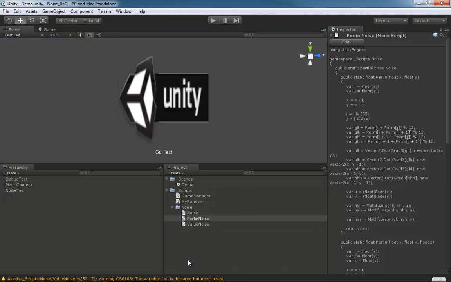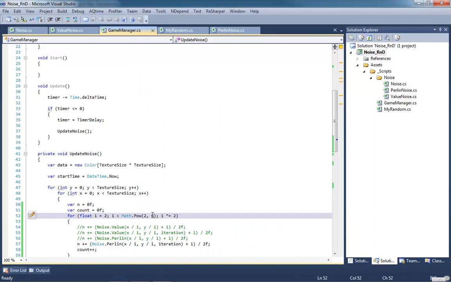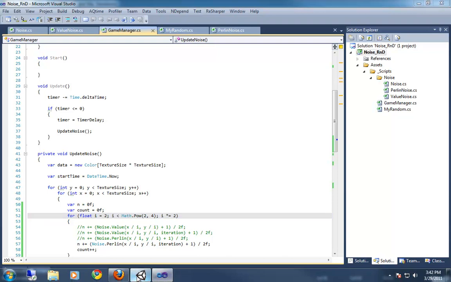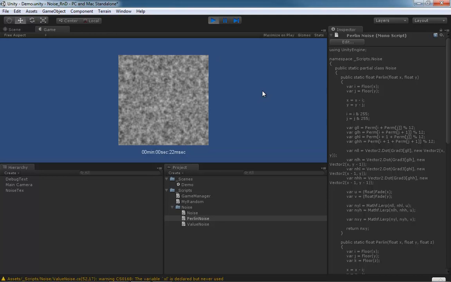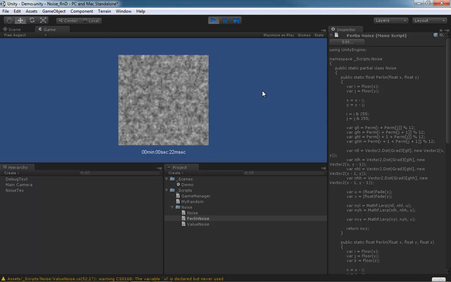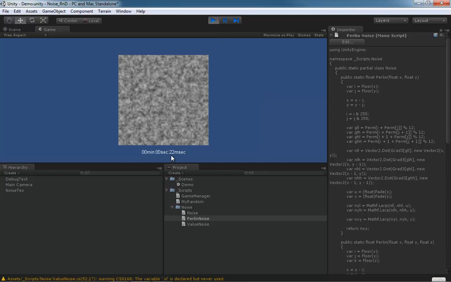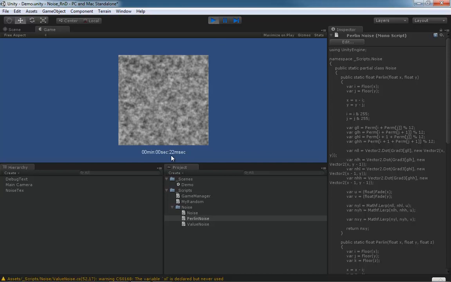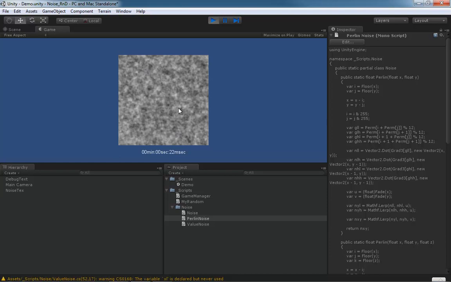And depending on what you're working with, even that might be overkill. So you could come back in here and go, okay, let's just do 2 octaves of noise. Very cool. And then if you look at our speed, we're down to 22 to 25 milliseconds. And for some purposes, this may be all you need.